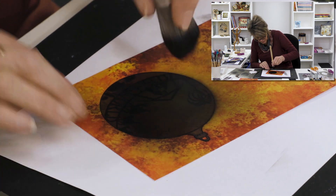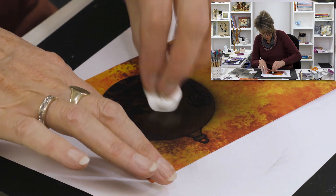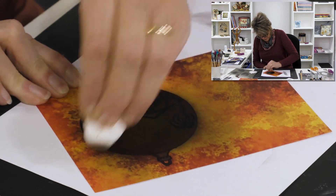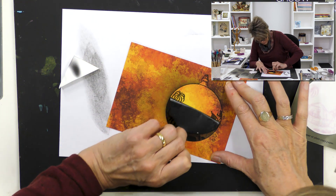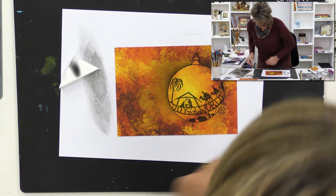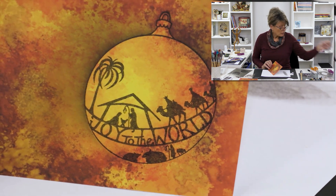What's nice is that by using this particular kind of ink — because it's not opaque, it's translucent — I'm not losing the texture or the pattern in the background. I'm just adding a little drop shadow. I'll just work around the sides and a little bit up top in the dark area. I can clean off my mask with a makeup sponge. Then I'll lift this up — and you can see how even though you think you haven't done much, it really makes the inside pop without losing the pattern around the outside. Really easy.